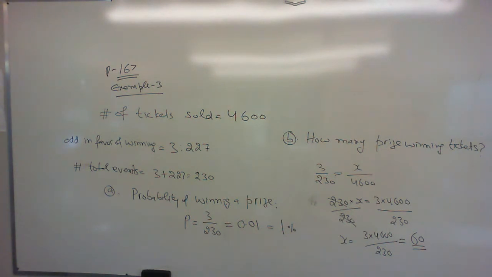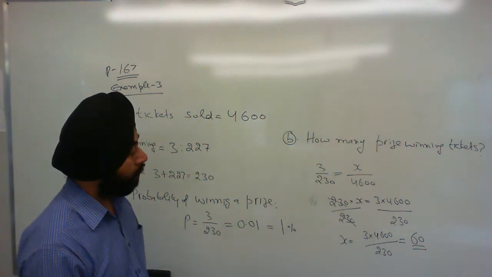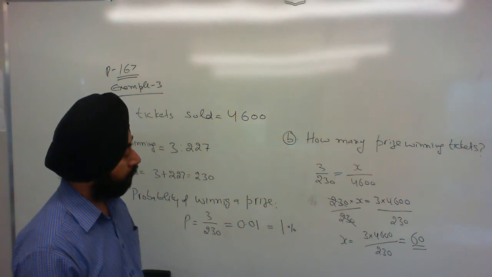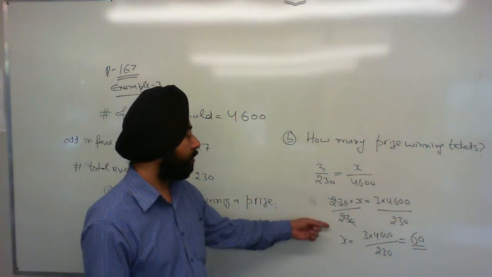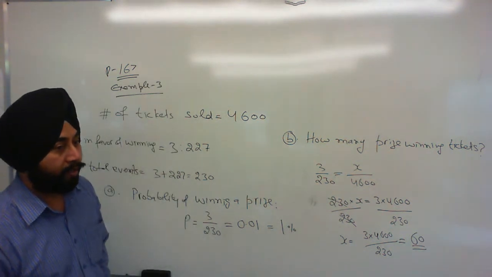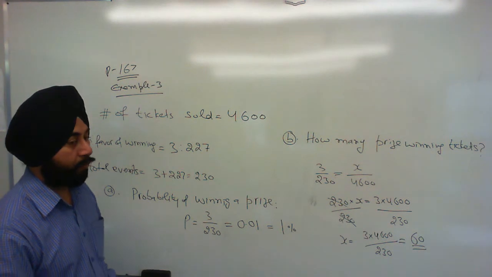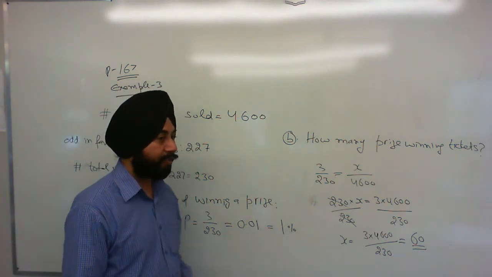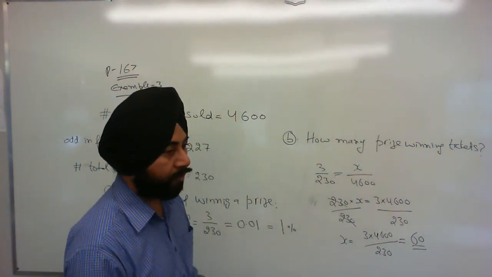I just put 4,600 divided by 230, that came up to 20, so I times 3 by 20. Yeah, you can do that, but you should learn this method, how to solve the equation by cross multiplication. I know how to do cross multiplication. But you have to learn this, because sometimes the problem will be so complex that your method won't work. That is a guessing method. Yeah, I've done that before. Okay. Cross multiplication, so we do this cross multiplication, right?